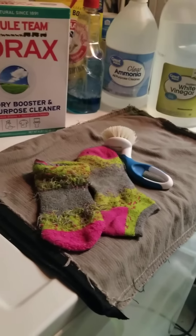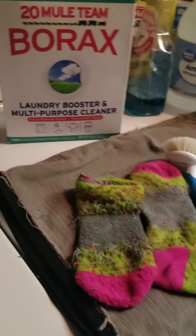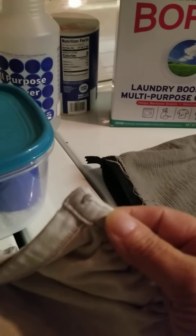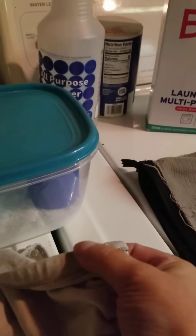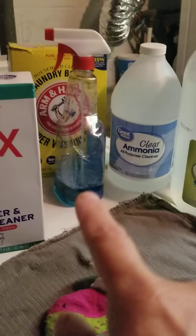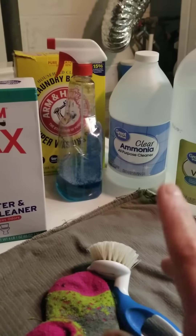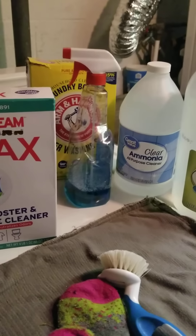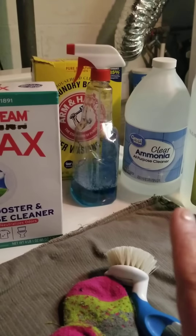It's hardest to get out of any type of sock, any kind of corduroy, jeans, in your bras — in the cup of the bra and in the hem of the bra. It's very hard to get it out of there. So what I do is I take the glass cleaner or the distilled vinegar. I'm finding that the glass cleaner isn't working as well as it used to be — it could be that they've changed their ingredients or bill of materials. I've been using white vinegar too and spraying it on.